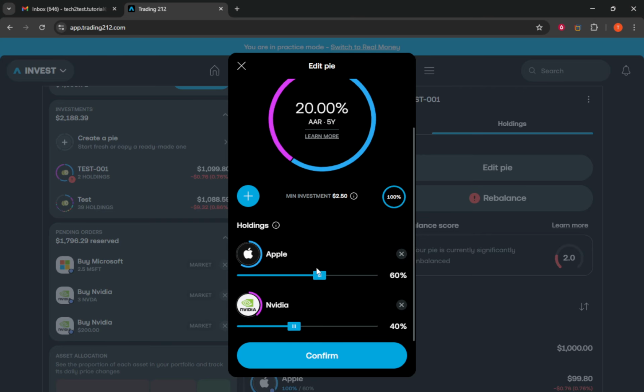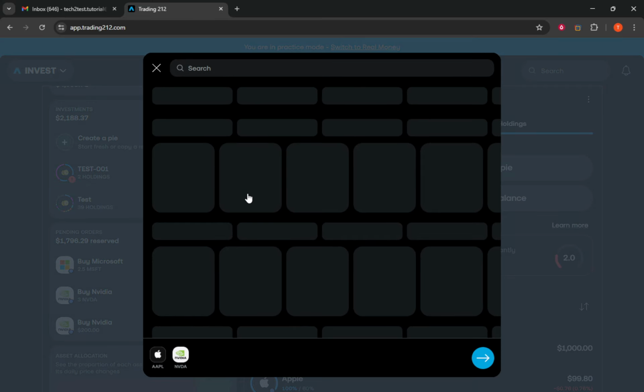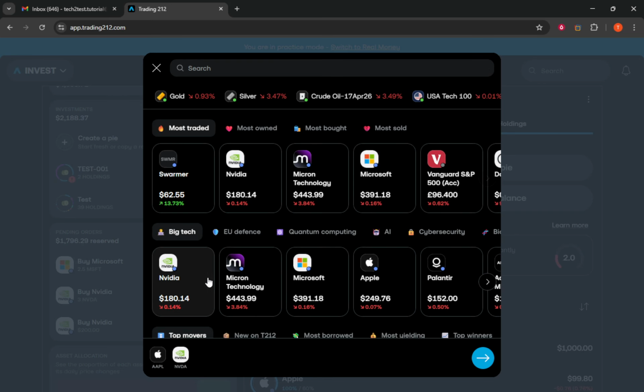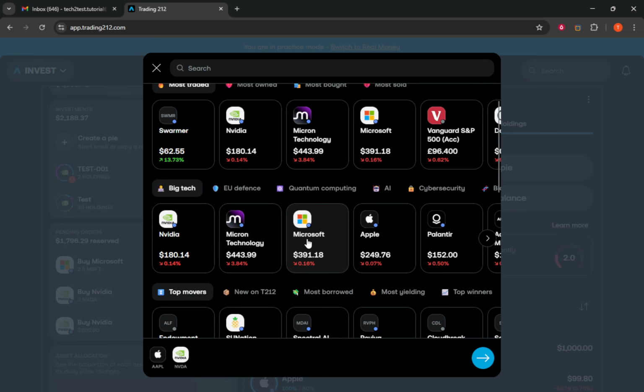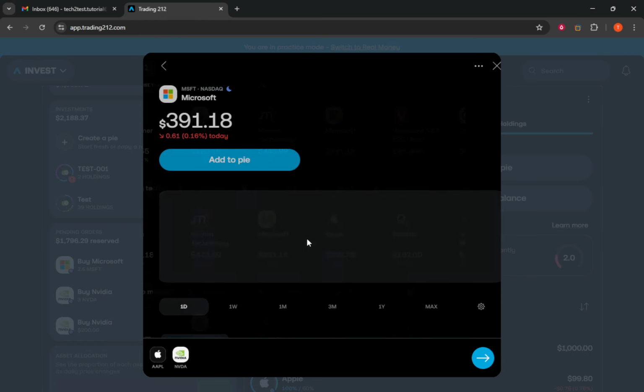Let's start with changing allocations. You can use the sliders or type in exact percentages for each slice. This controls how much of your future investments are aimed at each stock or ETF. For example, you might set one slice to 50%, another to 30%, and another to 20%. Keep an eye on the total at the bottom. Your target allocation must always add up to 100%. If it doesn't, the app won't let you save, so fine-tune each slice until the total is exact.